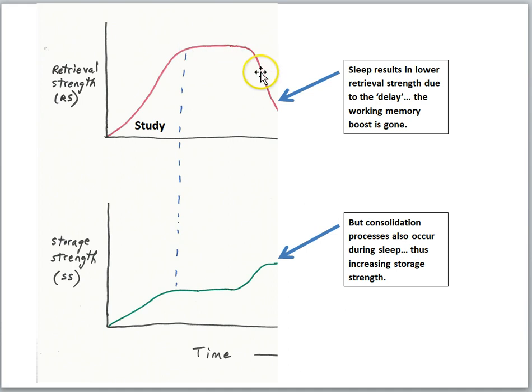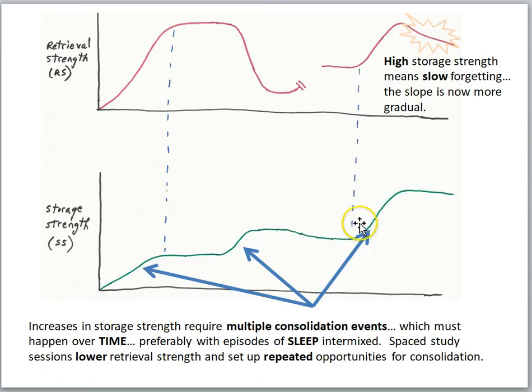So after the first study session, we saw a significant decline in retrieval strength. Then the next morning, you might not remember what you studied the night before, even though there was some gain in storage strength. But once we have been boosting our storage strength, now sleep no longer causes such a reduction in retrieval strength, and we can remember the information following a night of sleep.